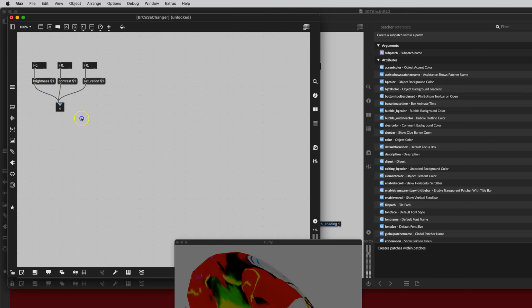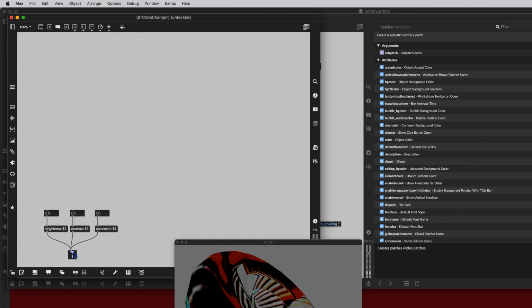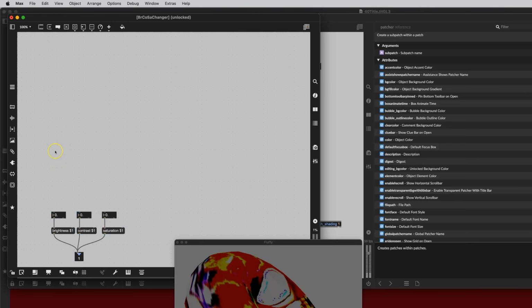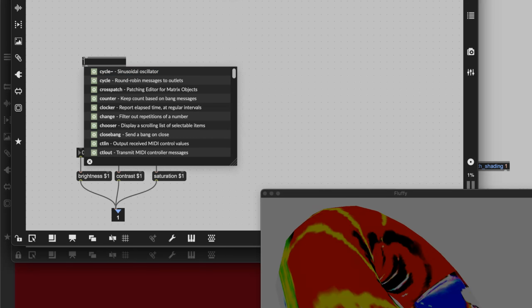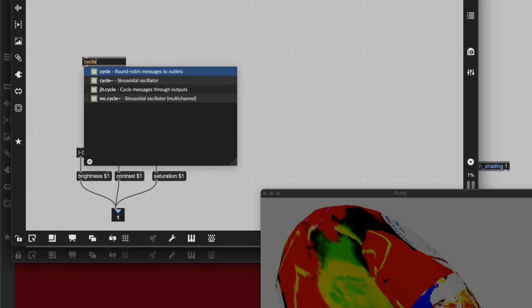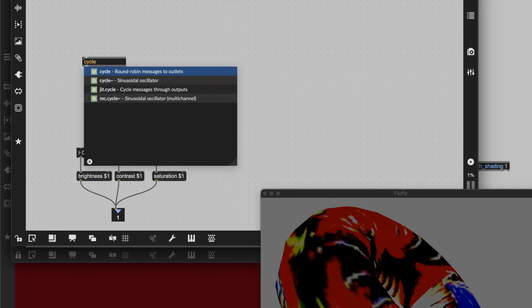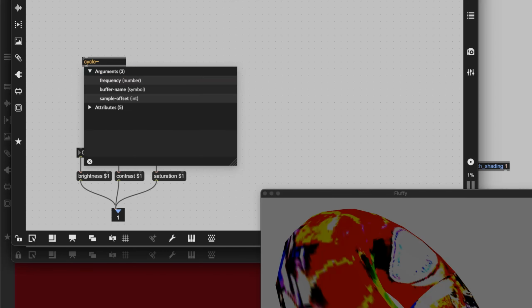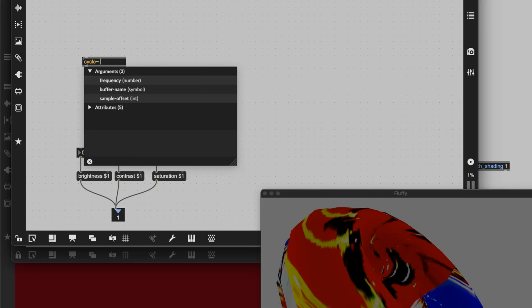So let's pull this down near the bottom, because that's the outlet, and think about how we would maybe automate what this does. And I'm going to show you an object here. Type in N, and it's called cycle. Cycle with a tilde, because it's a wave cycle, and then the argument ends up being the frequency, i.e. the number of revolutions.